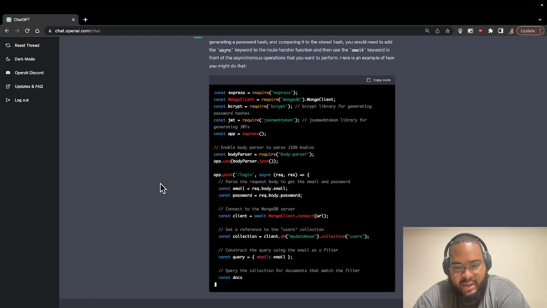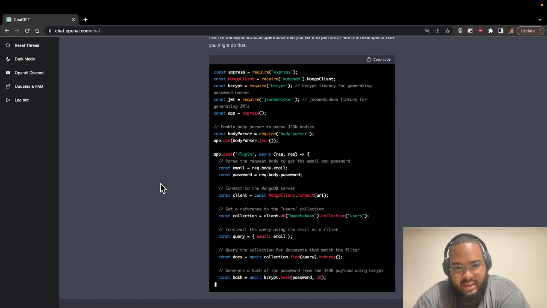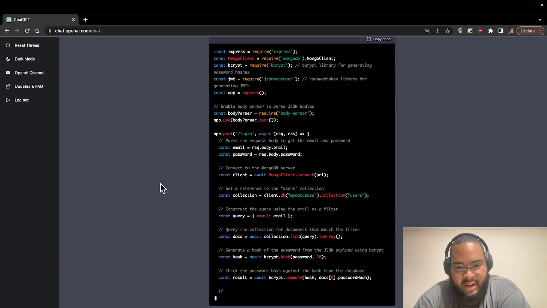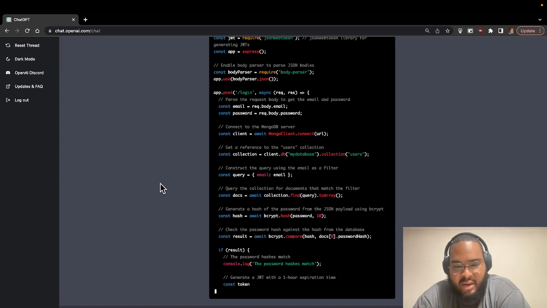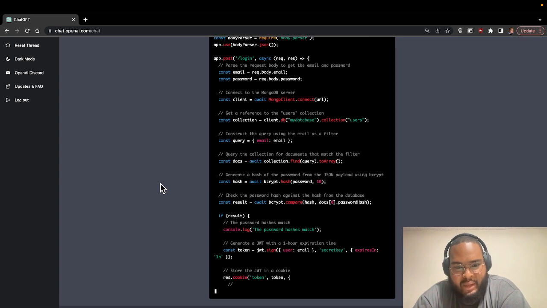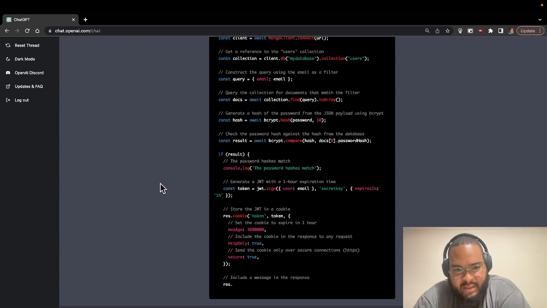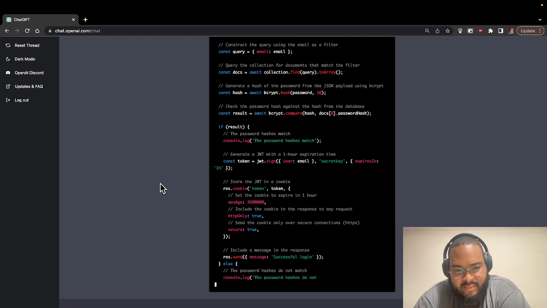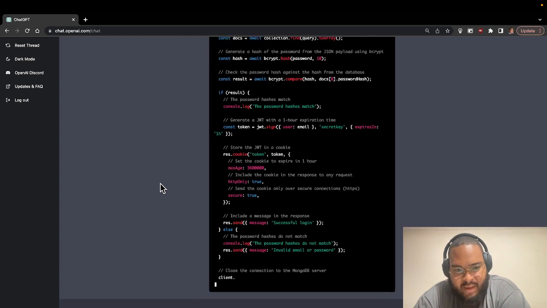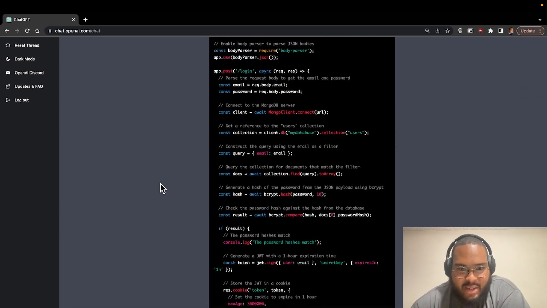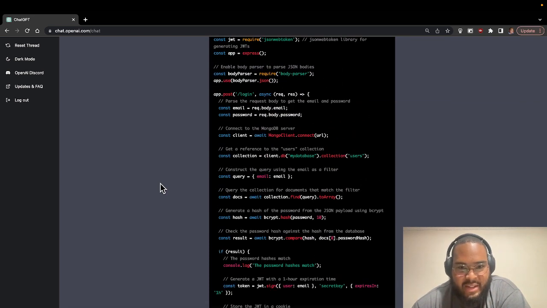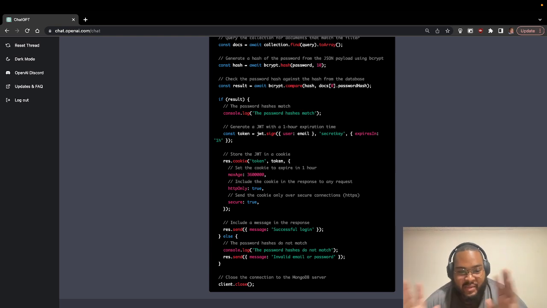So oh wait, on the Mongo client connection. All right. Well, so we're awaiting. Any kind of connections to the database or bcrypt is await. Makes the code so much tidier. And there we go. That is crazy how much tidier it is with async await. All right, and the coup de grace is convert to C# .NET.